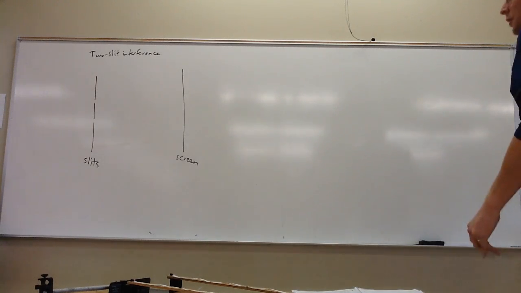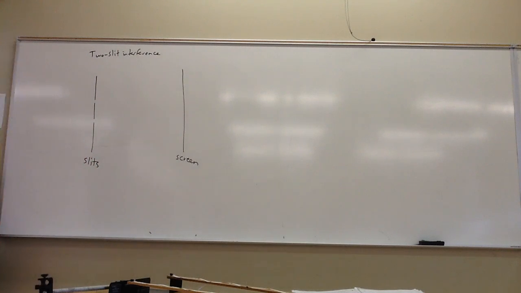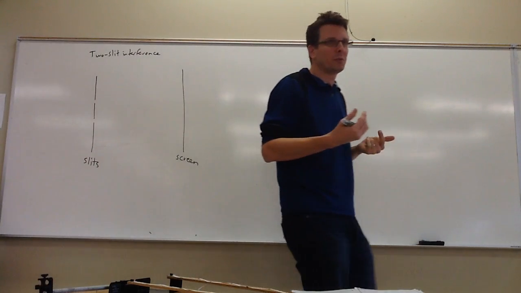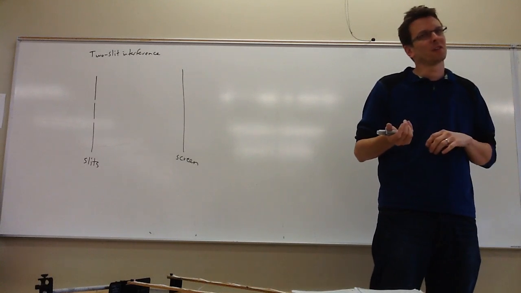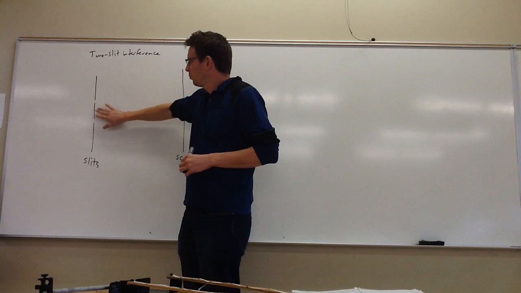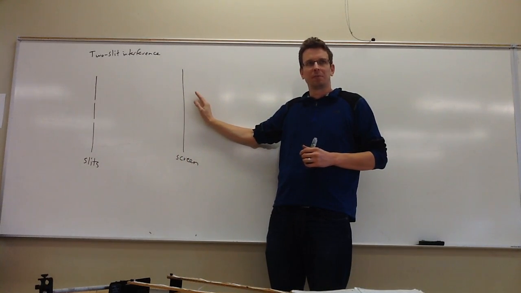So we're talking about two-slit interference. Last time we got the basic gist, and today we're really going to dive right in. What we have are two slits. A wave is coming in from over here and arrives at these two slits in such a way that you get synced up waves emerging from each slit. So when a crest comes out of one slit, a crest comes out of the other. They're perfectly synced up. And then the waves that make it through these two slits, we will observe on the screen what we get.